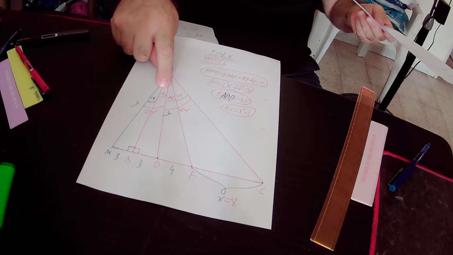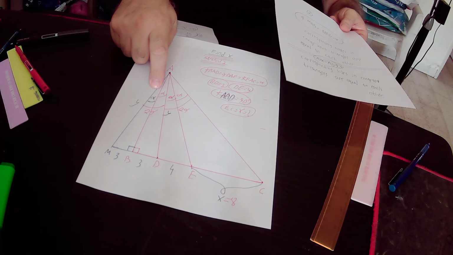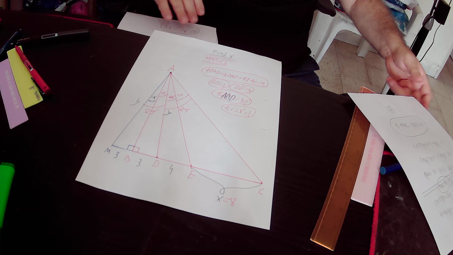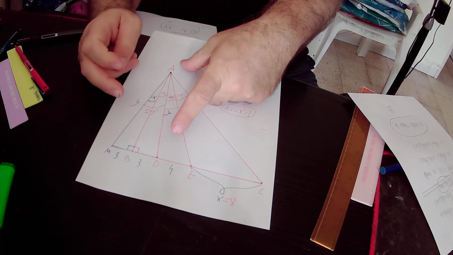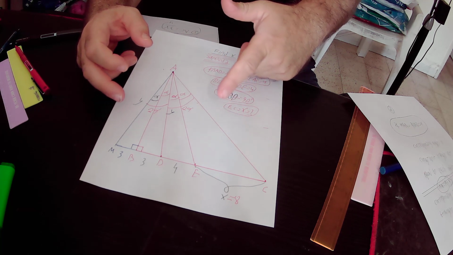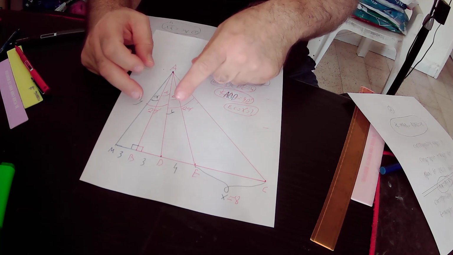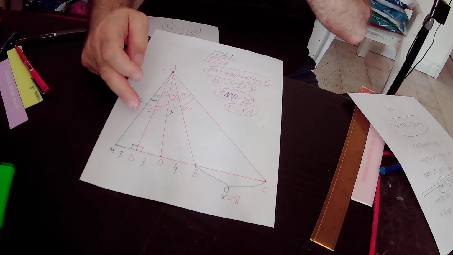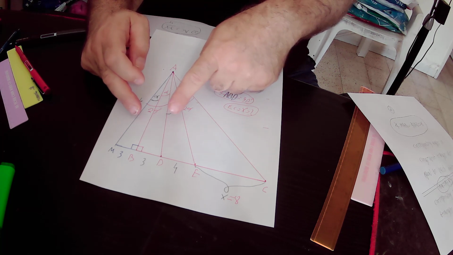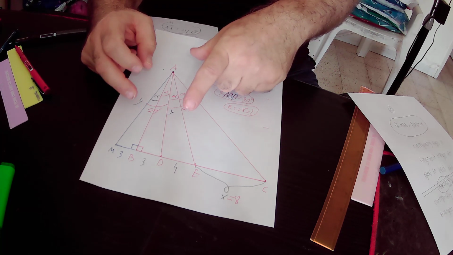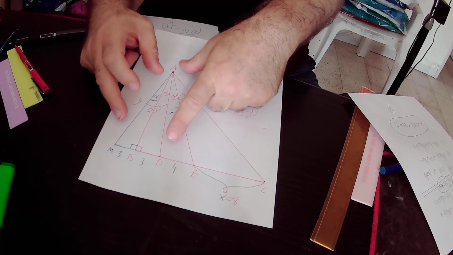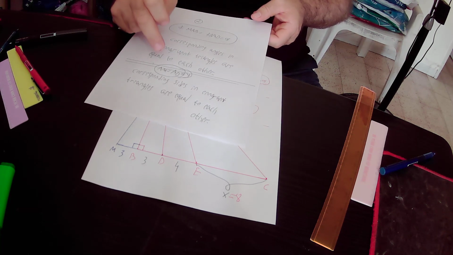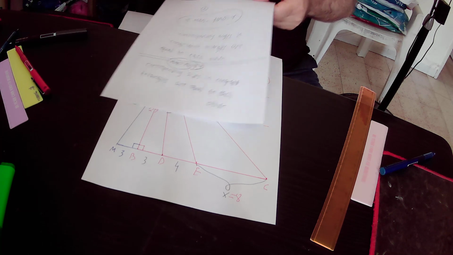But because this angle equals alpha, this angle must also be equal to alpha. We can also conclude from the fact that those two triangles are congruent that AM equals AD, according to the rule that corresponding sides in congruent triangles are equal. Triangle ABM is congruent to triangle ABD. Therefore, the corresponding sides, AD and AM, are also equal to each other.